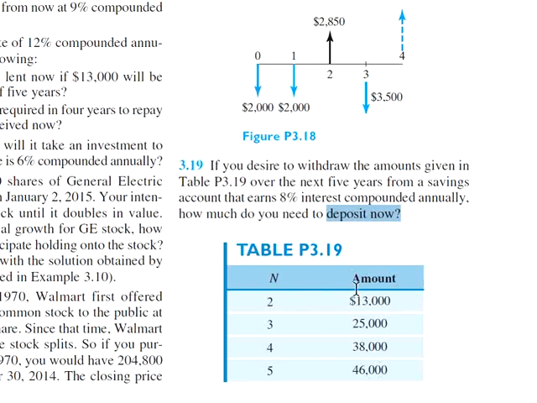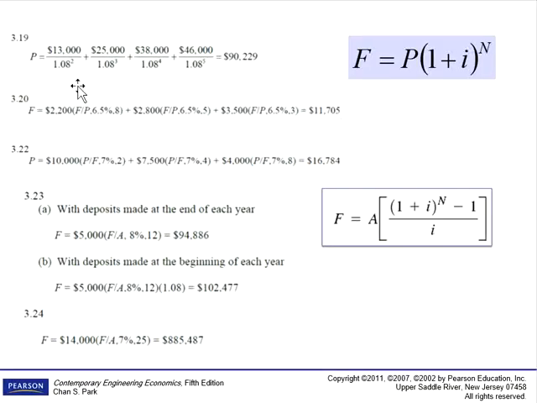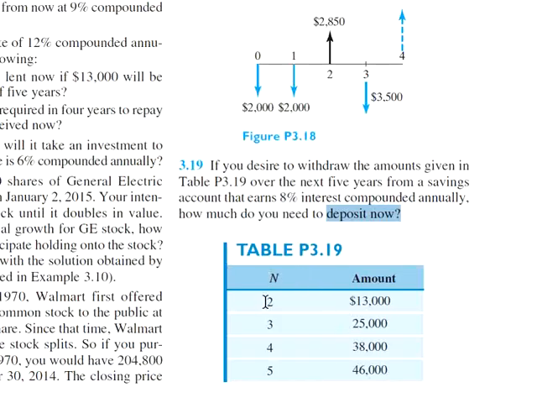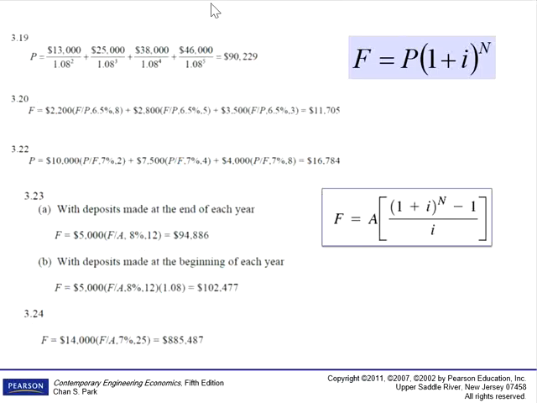So how to calculate P? Using our basic formula, we take it separately for each one, for year 2, year 3, year 4 and year 5. And how do we calculate it? Same formula, F equal to P times (1 plus i) to the power n, or P equal to F over (1 plus i) to the power n. So 13,000 is F over (1 plus i) to the power n, with i of 8% after 2 years. Here n is 2, then n will be 3, 4 or 5.